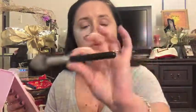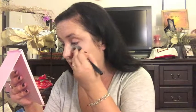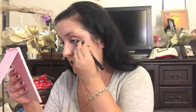Now after I spread it out a little bit, I use this, which is kind of like a beauty blender, but with a stick. I got this at Forever 21. I like this one because it's smaller, so you can go to the smaller areas on your face to really blend it in. I just tap it a little bit. Of course, you don't want to tap too hard because it's near your eye, but just enough so it can blend right in. Blend, blend, blend.